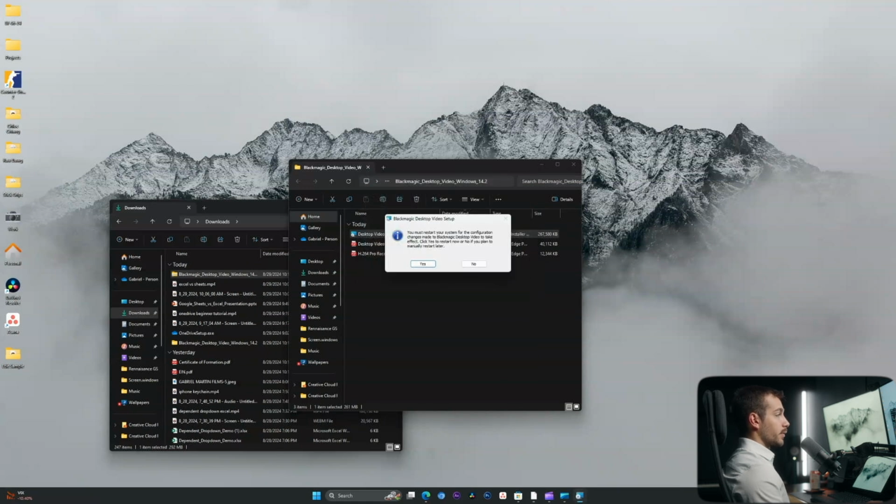Here we're getting prompted to restart the computer, so I'm first going to stop the screen recording so that I don't lose that data, and then I will go ahead and restart the computer. So on this, I'm going to select No, but you could just select Yes if you're ready to. I'm going to stop the screen recording, restart the computer, and I'll see you guys once I'm back.